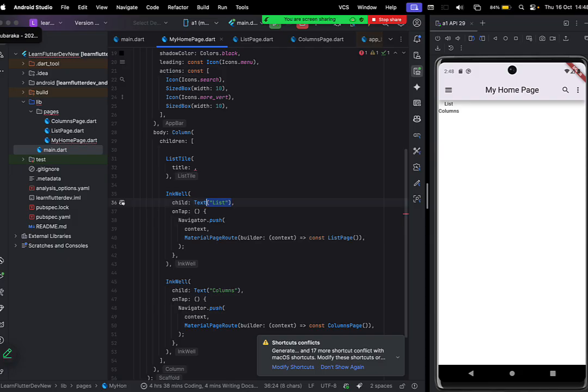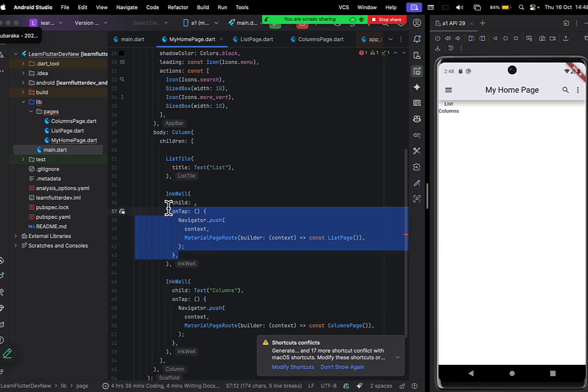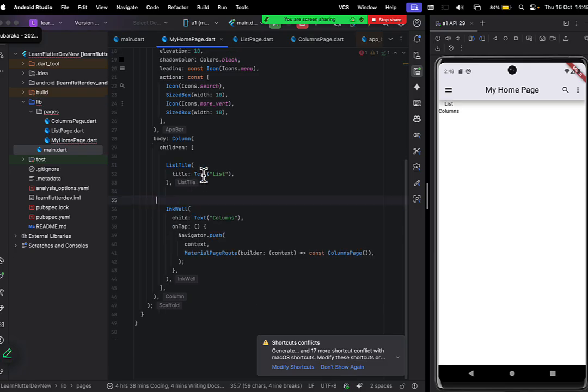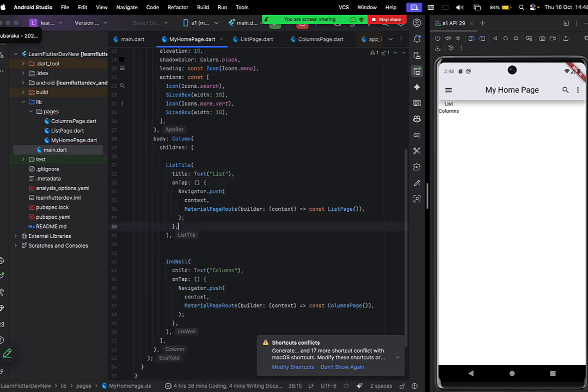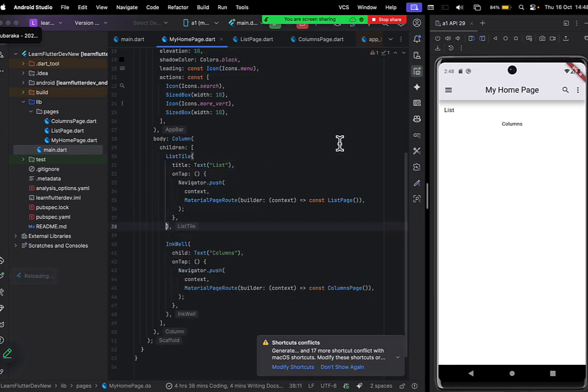I just cut this, put it here, and then we go ahead and put our onTap listener there. I remove this one, and then I put it here, so we have the onTap listener there. Yeah, like this.